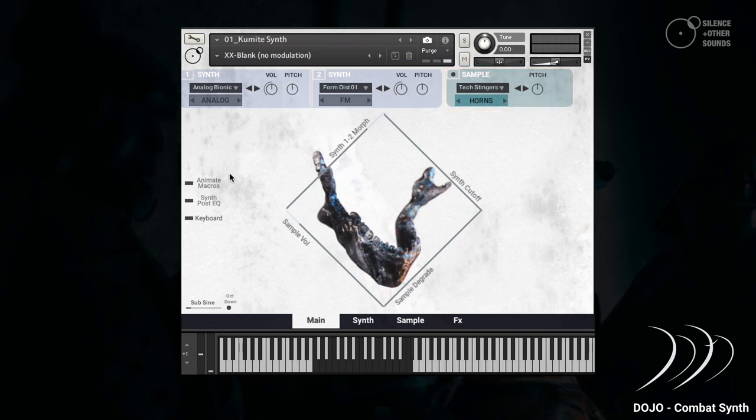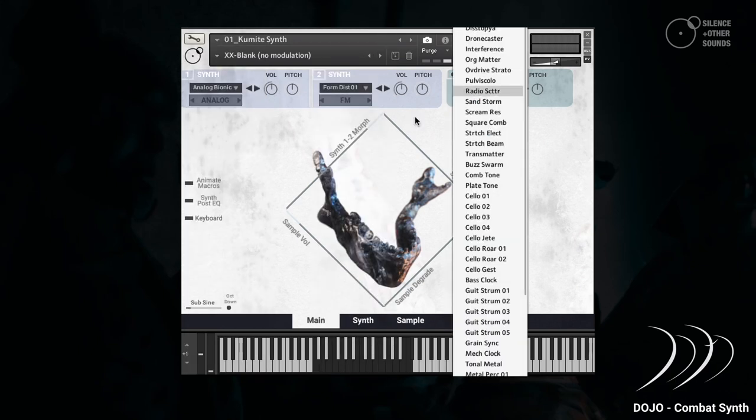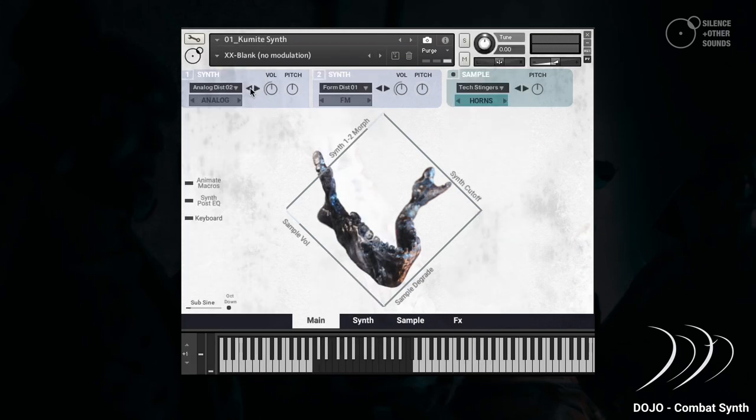You can either keep the synth and sample layers overlapped or mapped to two different parts of the keyboard by using the keyboard button. You can browse the sounds respectively in Synth 1, 2 and samples either directly from the main menus or by using the navigation arrows. Alternatively, you can browse the sounds by category using the arrows underneath the main menus.